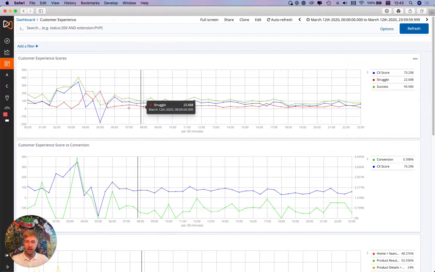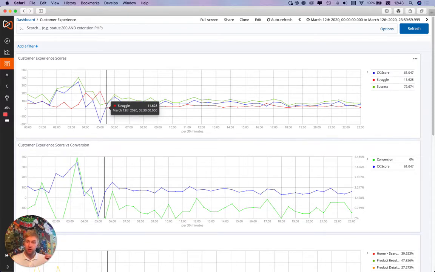And as a combination of those two, we stitch together struggle and success and come up with a CX score. And that's basically trying to give you a very high level overview of the health of your application from a customer point of view. So how are customers, what's their experience like on your site right now?